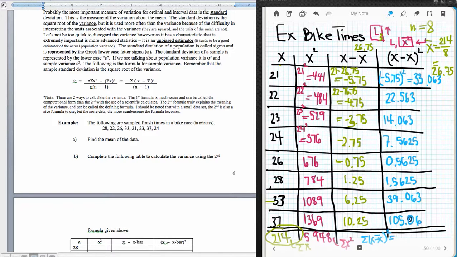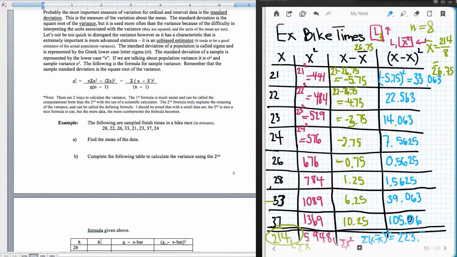Now, once we have these, what we want to do is add them up, because those will be the sum of the x minus x bar squares. So if you've got this in your data register number 4, you can just do the one variable statistics on it and find the sum of the x's, because these are your x values. The sum of your x's will actually be giving you the sum of your x squared values in this particular case. So I'm going to find those one variable statistics, and the value that I get for this is 223.5.